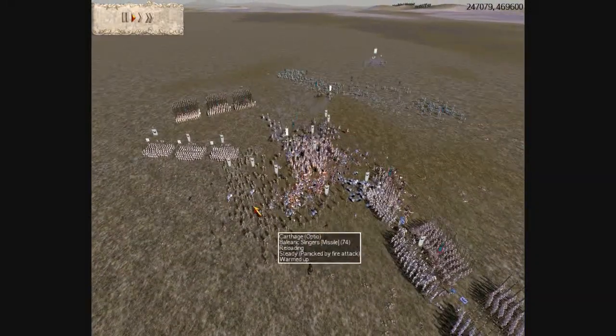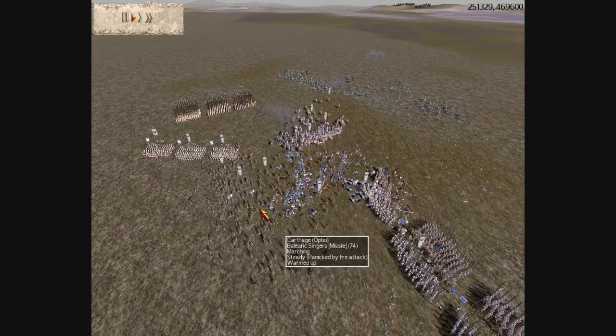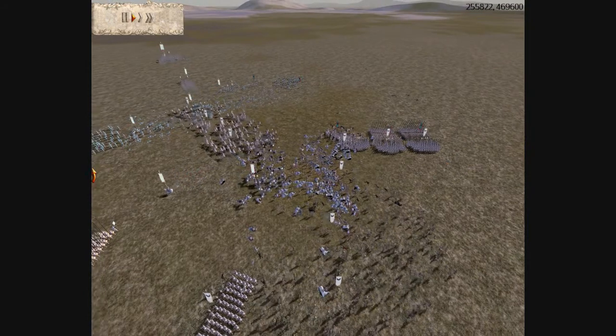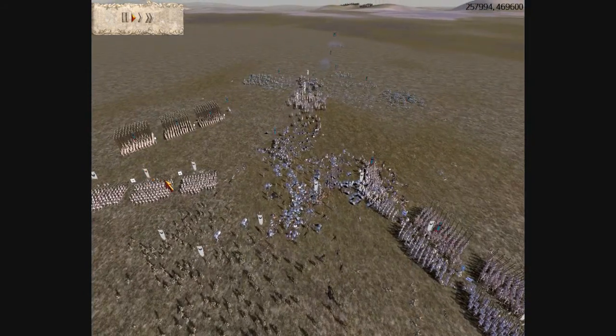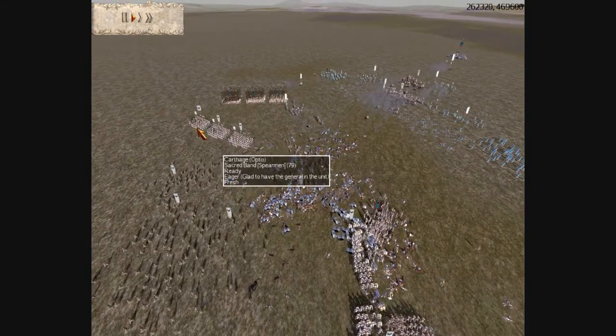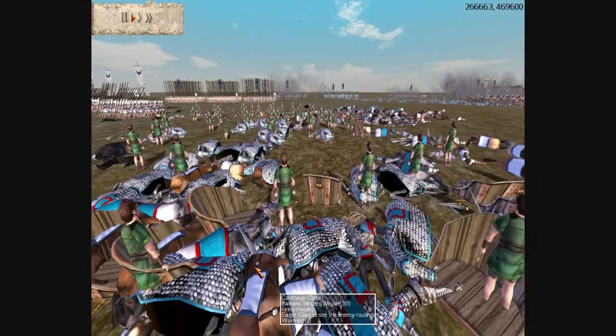I also used my Balearic slingers here to bolster my numbers around his cavalry to hopefully have a numeric advantage in that area. So in any case, now I've got to chase down his archers to make sure that they don't have too much of an impact on the battle. Like you can see here, this was an absolutely critical point in the battle.